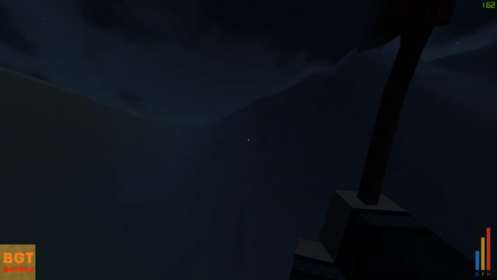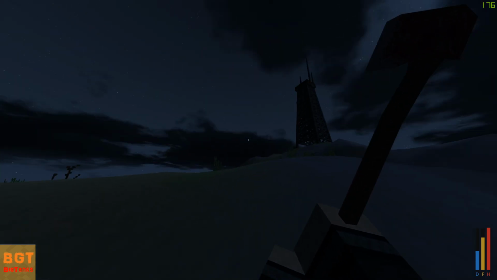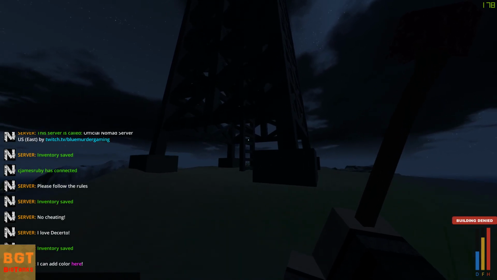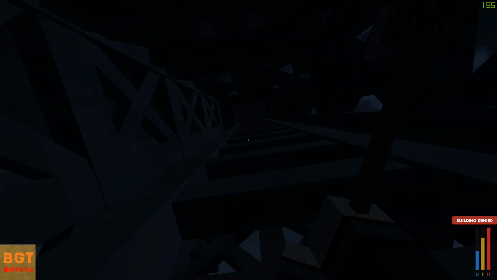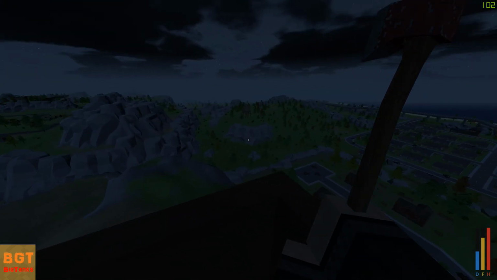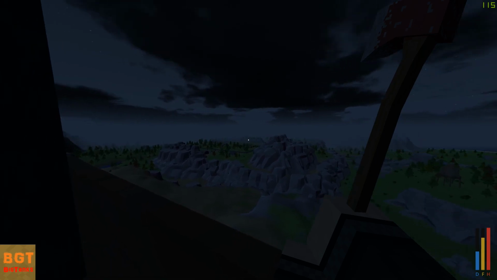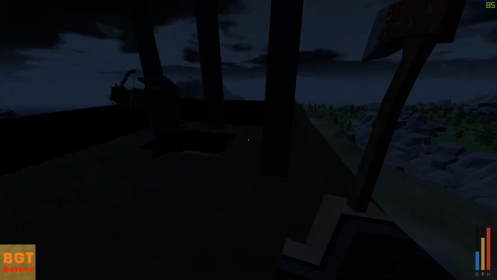Okay, we're going to go up to the radio tower now. I'm going to come right up to here. It's not going to be so dark till we get up there. See this, guys, you can see all the Pinewood area, almost to the beach. There's the military base, actually, it's called. It's a pretty good distance.